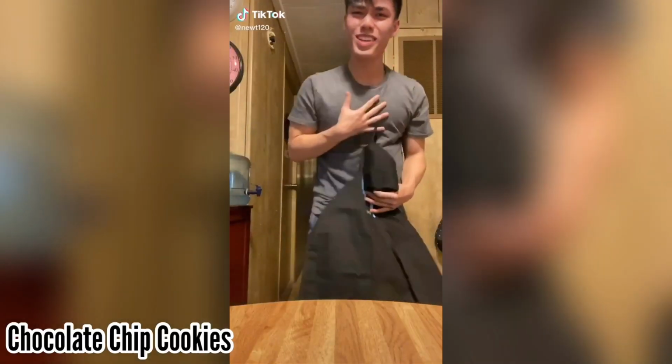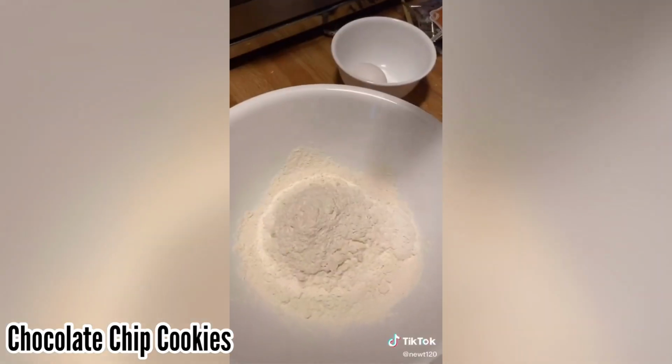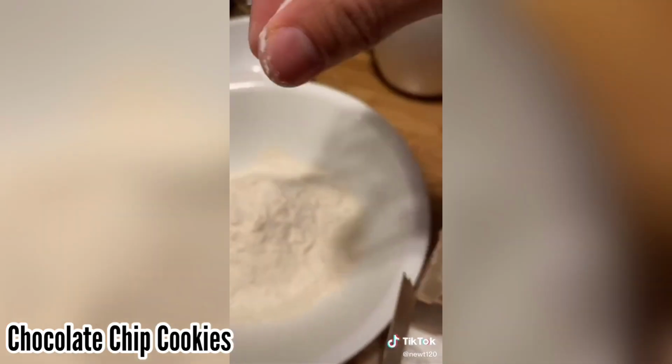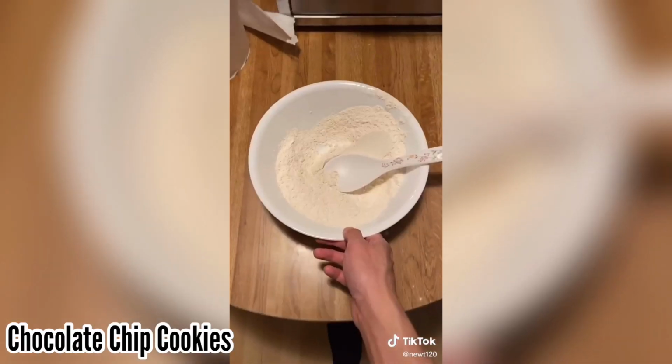Bro, look at this apron that a viewer sent me. This shit cute. Anywho, in a bowl, we're gonna get ourselves some flour, along with a pinch of baking powder and baking soda. To be honest with you, I don't even know what the hell this does. I thought baking soda was to make your fridge smell good.